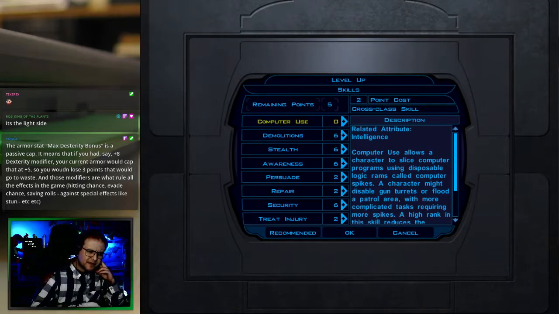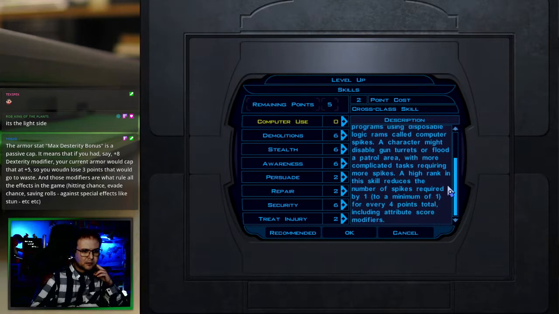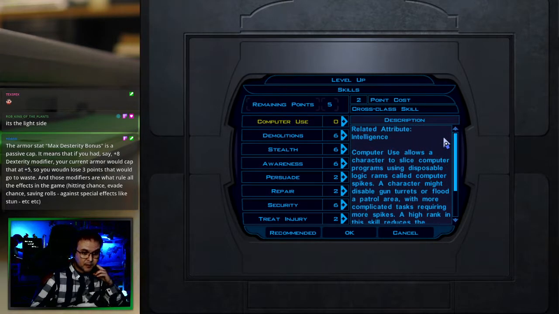The armor stat max dexterity bonus is a passive cap. It means that if you had, say, plus X dexterity modifier, your current armor would cap at +5. So you wouldn't lose 3 points that would go to waste. And those modifiers are what rule all the effects in the game. Yeah, that's gonna take me a while to get my brain wrapped around those stats. So far, they don't really make much sense to me. But I do understand what you're saying, yes.